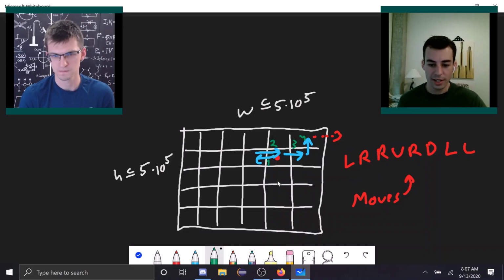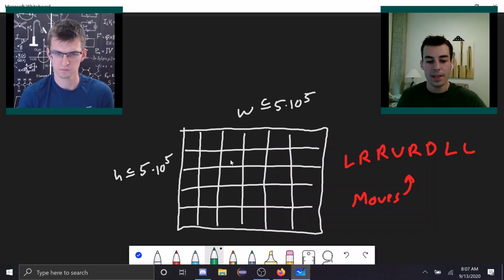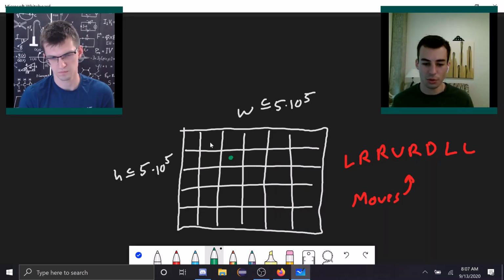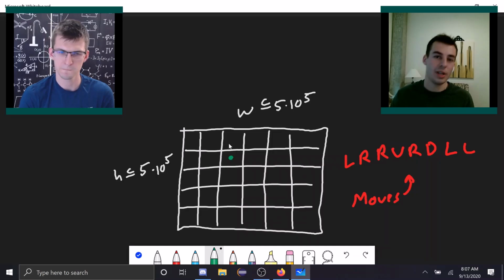Sure. So one idea that I had as far as counting the total number of moves is if we can quickly figure out, maybe this solution doesn't quite work because it's going to be too slow. It's going to be n squared, or width times height. But if we can figure out width times height times log, actually.